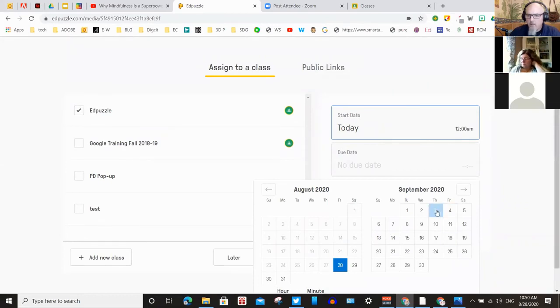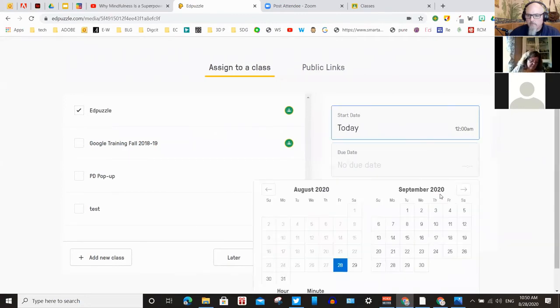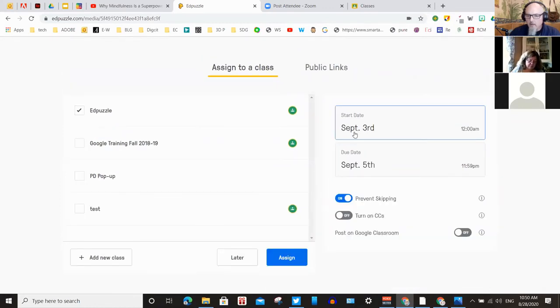Maybe I want it to pop up on September 3rd. That's when I'm going to assign it. And I'm going to have it due on the 5th. You always have to hit save, and I always forget to hit save. So now it's going to pop up in Google Classroom on September 3rd. It's going to be due September 5th.